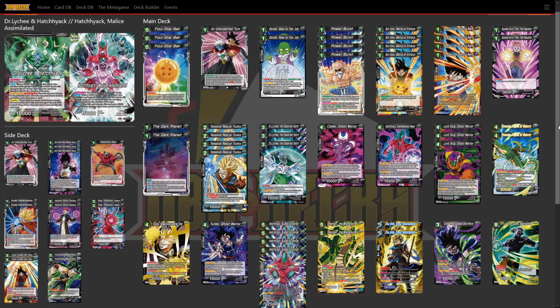I think if you weren't playing the ISR, I do recommend playing the Great Ape Goku. I'm going to try that out, the one that taps 2 and draws 2. Sort of the same concept. That one's good too. Yeah.